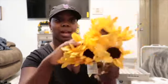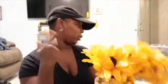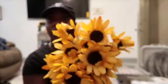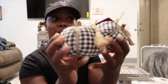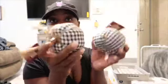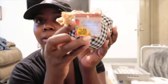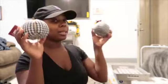I got some sunflowers, just 3 of them, because I bought another one. I'll show you guys in just a second what I'm gonna do with these. So yeah, they were $1 each. So I got 3, I'm gonna put this somewhere in the house. I found some pumpkins as I was showing you guys in the video. I just found only 2 of these, which I was sad because I wanted more. But yeah, these were $1.49. I don't know if you can see. Yeah, these were $1.49. They're just 2. They match the pumpkins that I have in here. They're gonna go somewhere in the house.